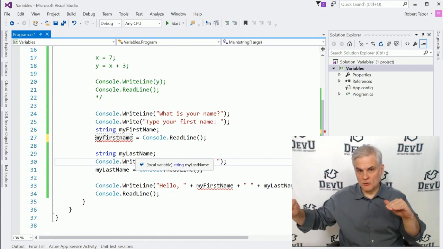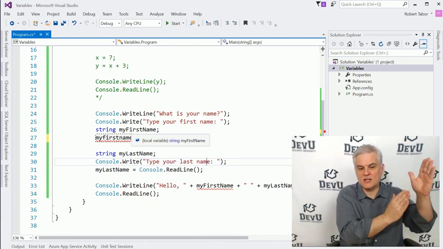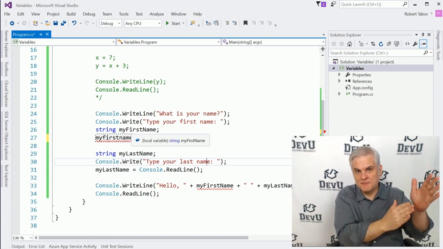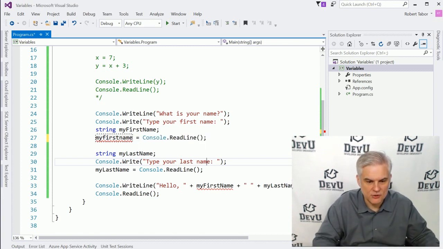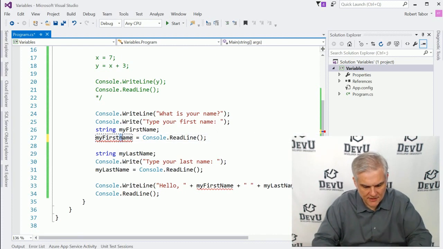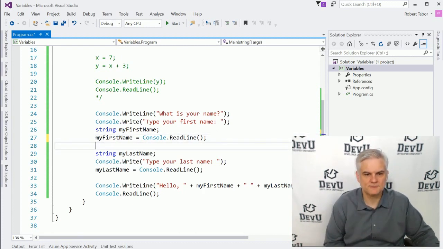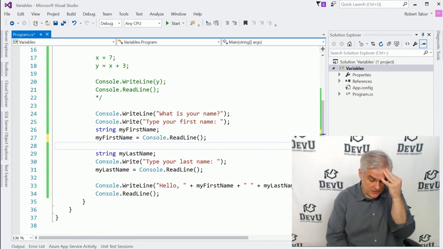My first name, all lowercase, is different from the bucket, the variable we defined called my capital F, capital name, first name. All right. So capitalization matters. Make sure that you remember that. So in this case, let's just go ahead and change everything back correctly, and we should be good to go again. Okay, great. Now you might be saying to yourself, well, this degree of precision seems pretty difficult.